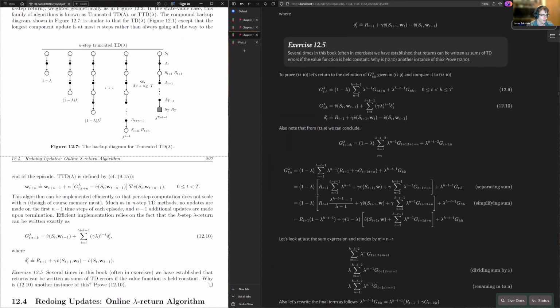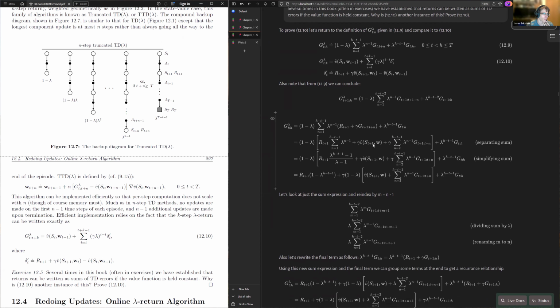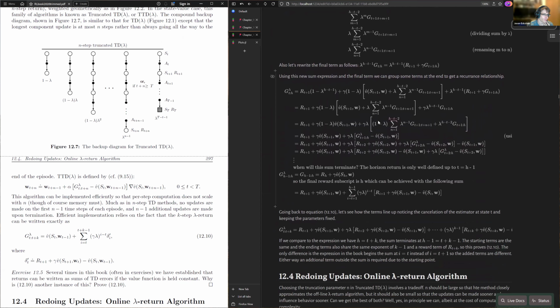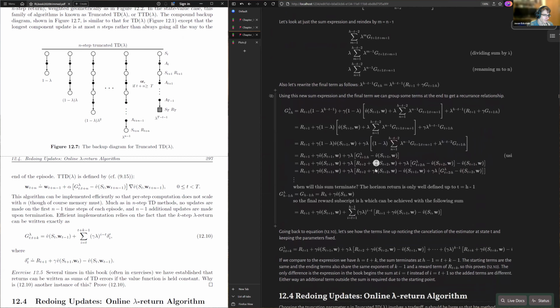It's probably better to try to derive it yourself, or you can go through this derivation in my notes later.